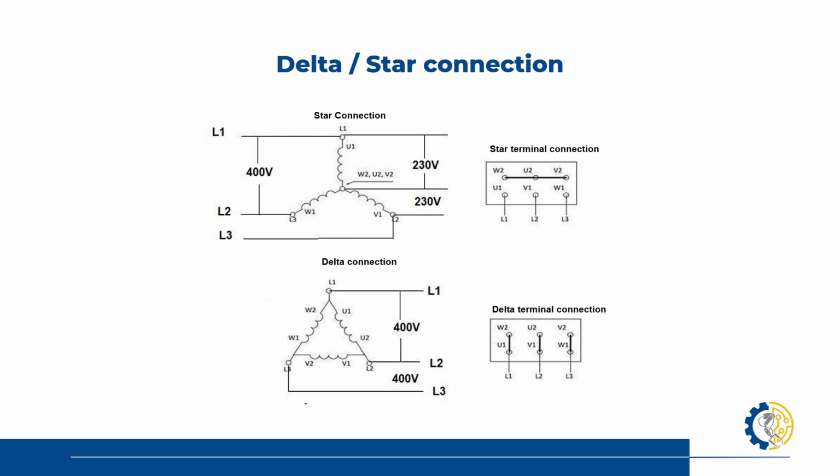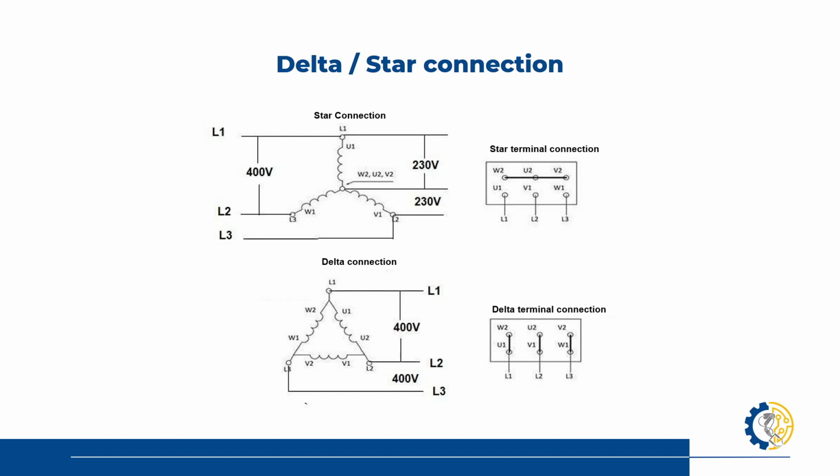We are going to analyze our connections, but we are going to do this with our physical motor. There are two types of connections, star connection and triangle connection. Now in this diagram, we have, for example, 400 volts between each phase in our star connection. In our triangle connection, we have 400 volts between each phase.